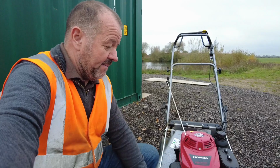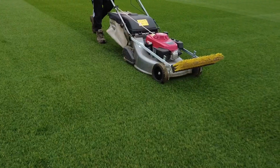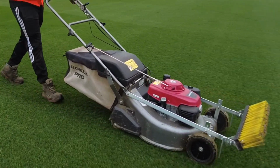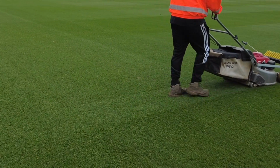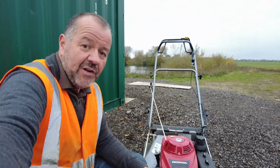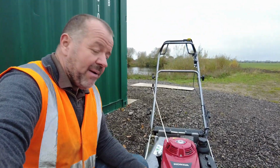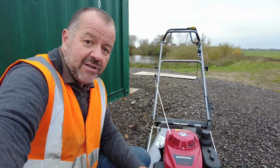But also super important is obviously the blade underneath. So if you're going to replace the blade, obviously take care of the machine, disconnect the spark plug if you need to, tip the machine on its side, and just be careful with things like the oil and everything though. Just check what to do. If you're not sure, just ask somebody. But that blade is super important, particularly this time of year. We need to keep it nice and sharp, we need to keep that cut sharp.